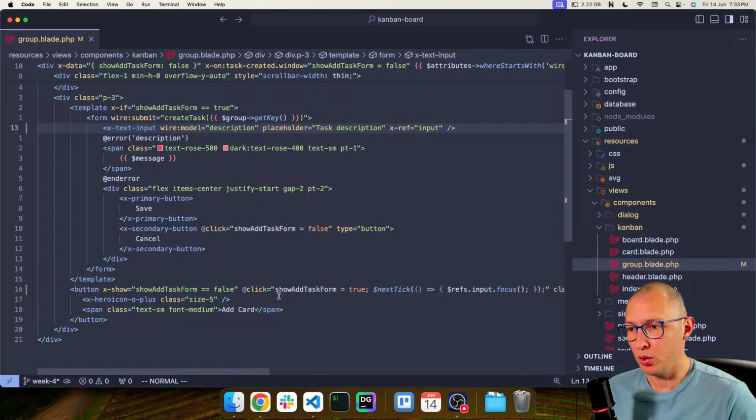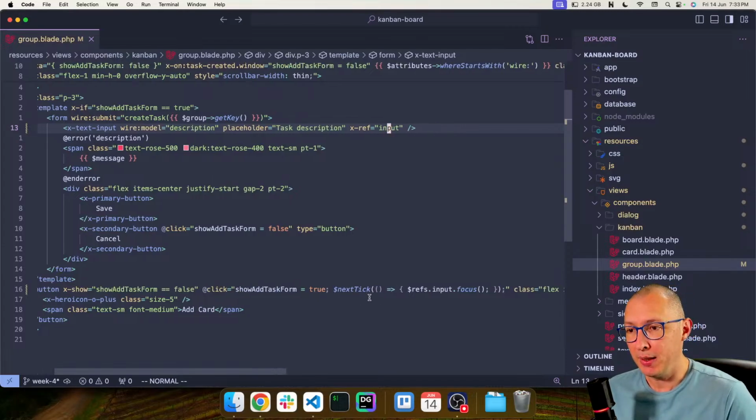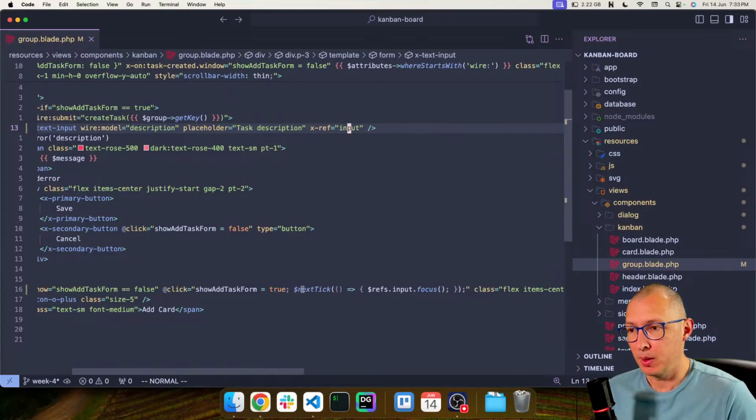It used to be just setting the show add task form property to true. And then I appended this section right here using $nextTick, which is a magic function from Alpine.js as well. Whatever you pass into this function, which is a callback function, is going to be executed after the next tick, they call it.